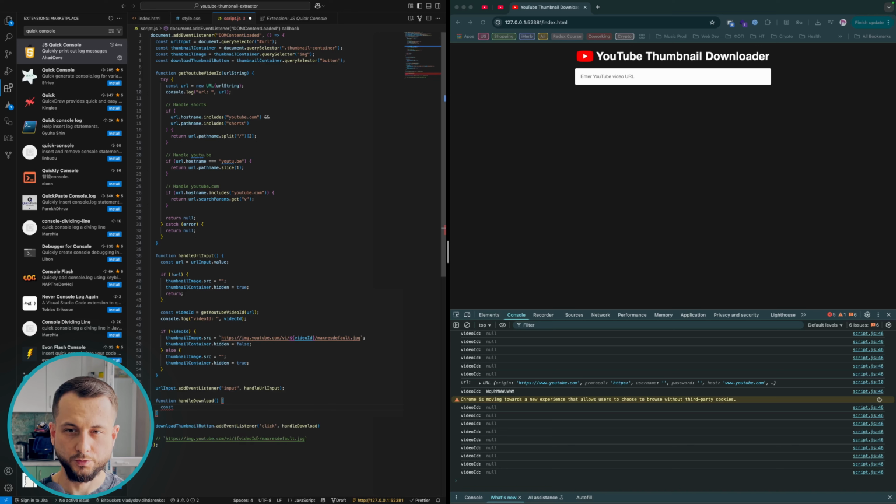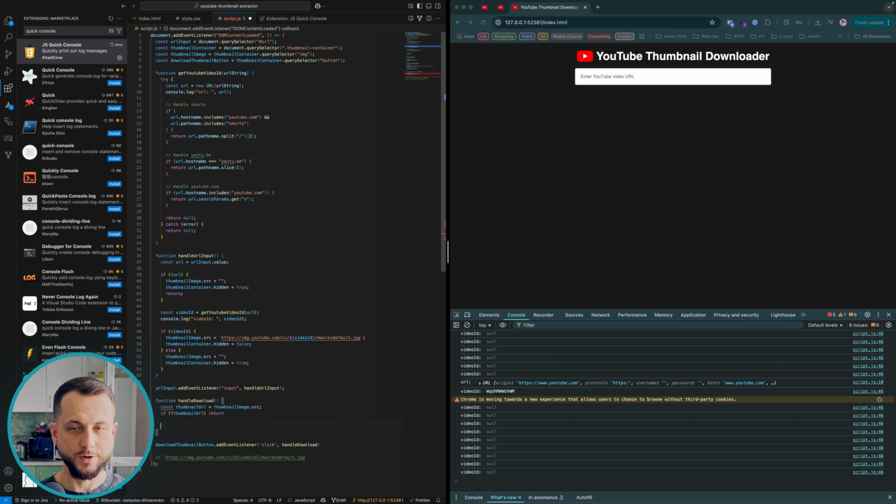Here, first we need to get the actual thumbnail URL, with the thumbnail URL that equals the thumbnail image source attribute. And first, if no thumbnail URL, we just return and don't execute the code below.